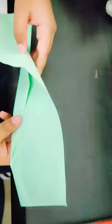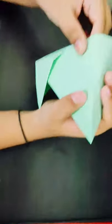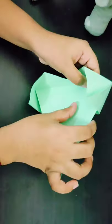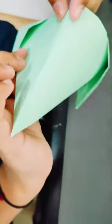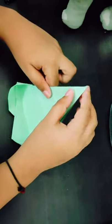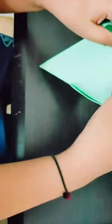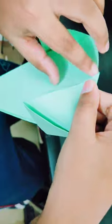First fold the left side but do not crease it, and repeat the same on the other side. Now turn over and keep these borders in place. Turn over and you can see this crease — pinch on that very slowly. Now pinch it properly and keep it steady. Turn over and crease. Now you can see this crease on this edge and crease on this edge.